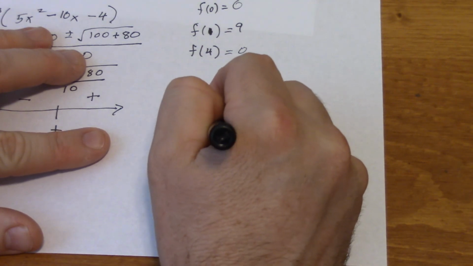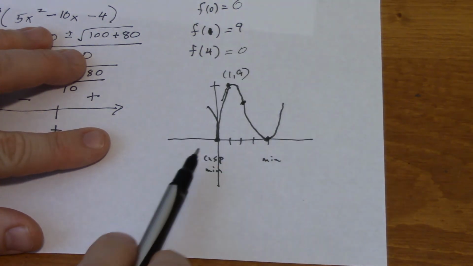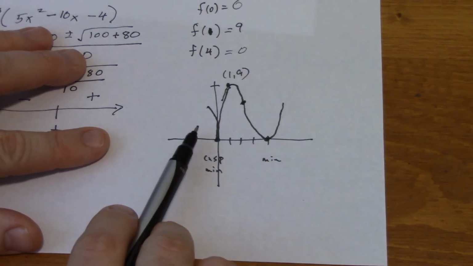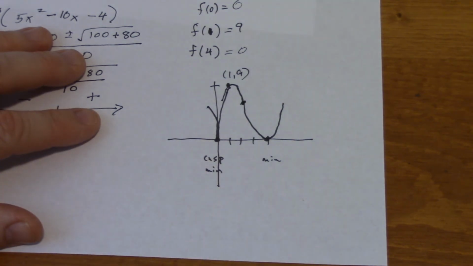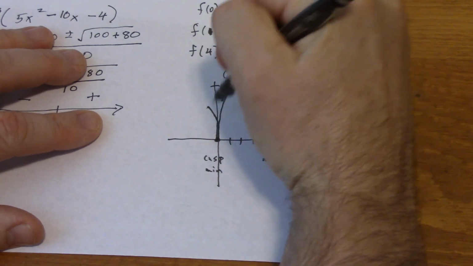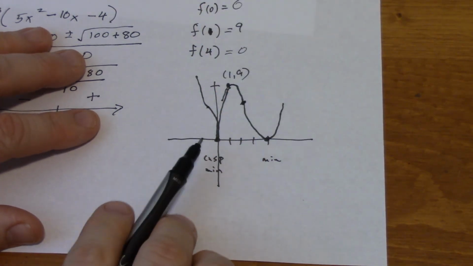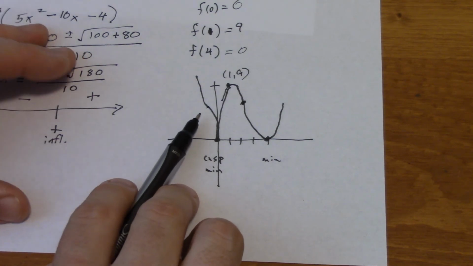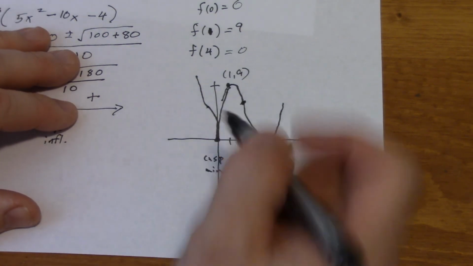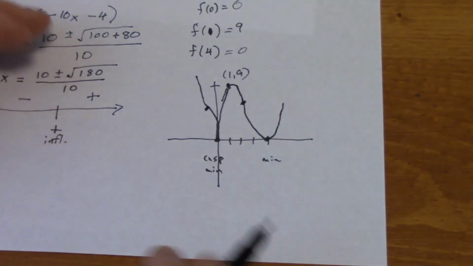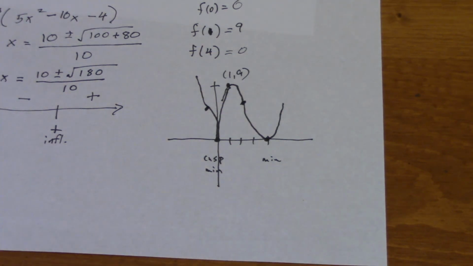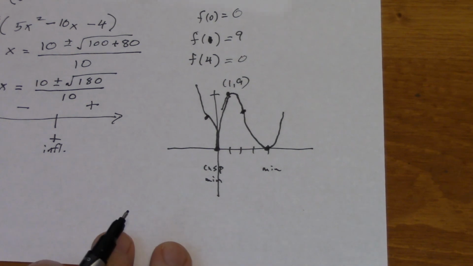Then out here, it's supposed to sort of look like a root curve. But once again, because the limit's going to be infinity as x goes to negative infinity, it's going to have to bend back up. And I know scale-wise this is not perfect, but this is where that negative 2/5 point is. So somewhere over there is where the curve switches like that. So, in a nutshell, that is the graph of that function.